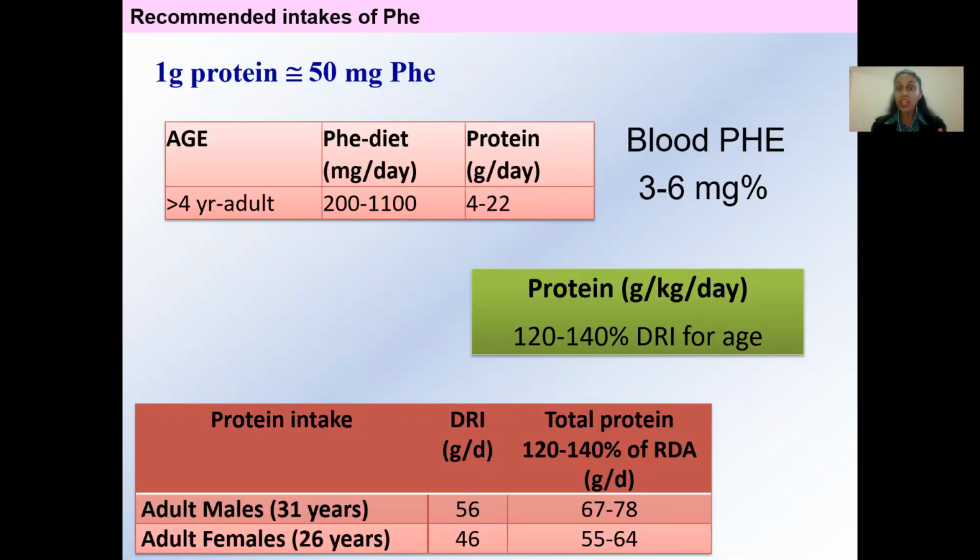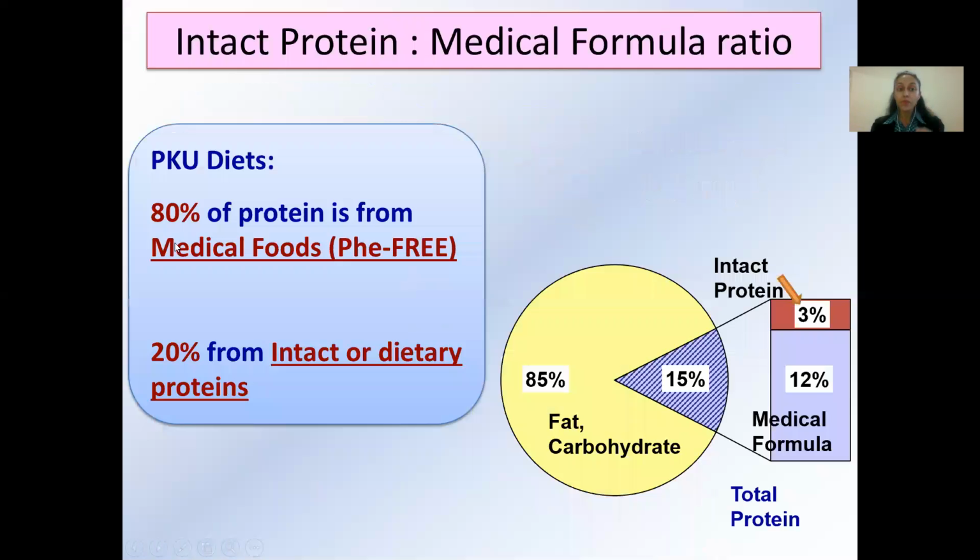On one hand, you need high protein intake in your PKU patients. But on the other hand, you need low Phe intake. So how are you going to have low Phe intake and at the same time be providing high protein to your PKU patients? This is where two factors come into the PKU diet of a patient: in a PKU diet, 80% of the protein requirement is met via medical foods or supplements, and only 20% of protein in a PKU diet comes from dietary protein. And this is what the diagram over here is trying to show.